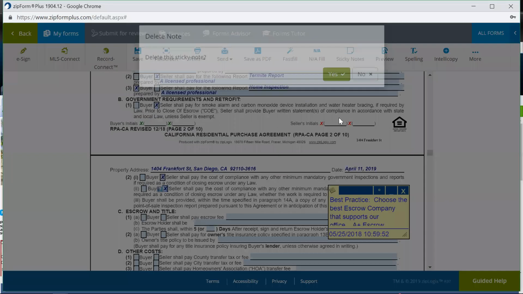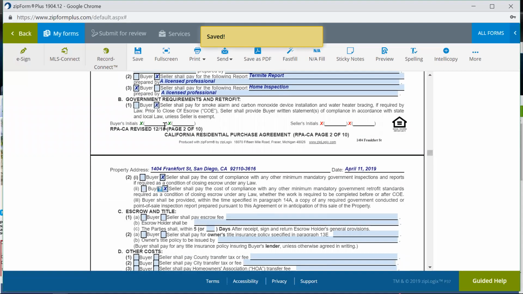Basically with doing all the seller on this, they're paying for the carbon monoxide and smoke alarm installation, as well as the water heater bracing before the close of escrow. We also have with this the mandatory government inspection reports as required by the condition of closing, as well as the minimum government retrofit standards.